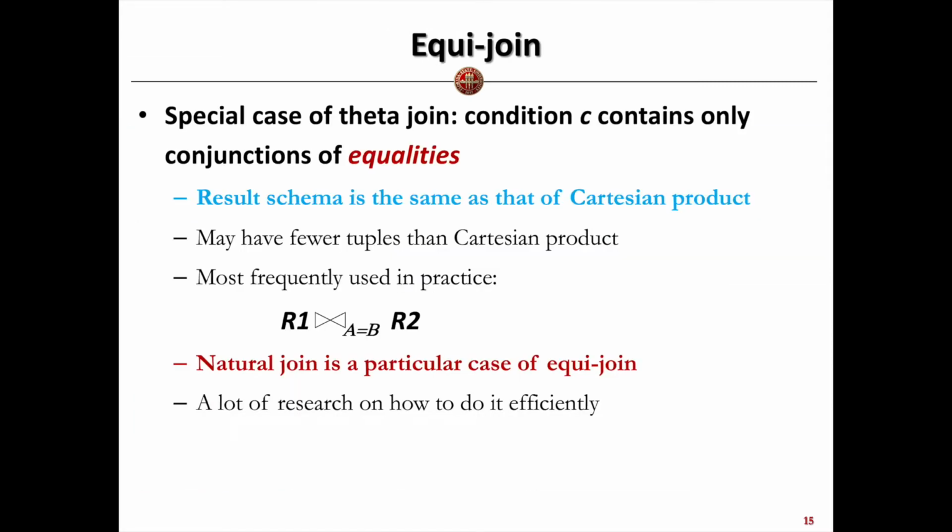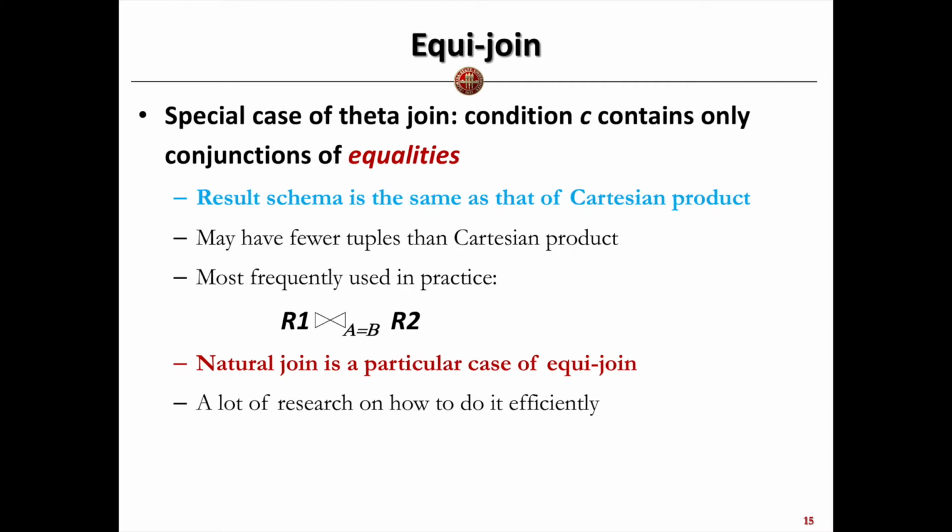And we can also have a very special case of the theta join, which can be denoted as equi-join. We say equi-join is a special case because for the equi-join, we specify the condition C in the theta join as some equalities. In other words, we require this condition to be some equalities. The equi-join can be defined in a very similar way as a theta join. The main difference is the conditions. We do not allow other conditions to be used here. All the conditions included should be equalities.